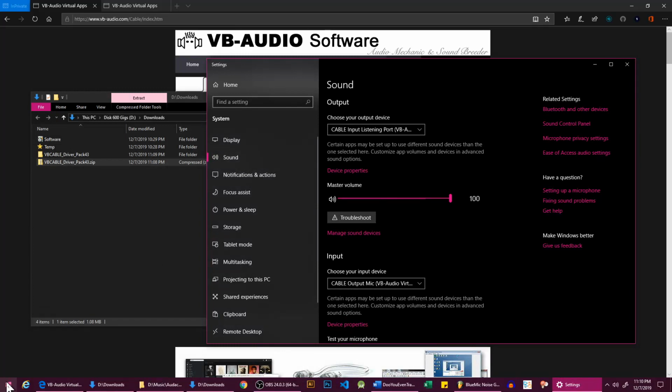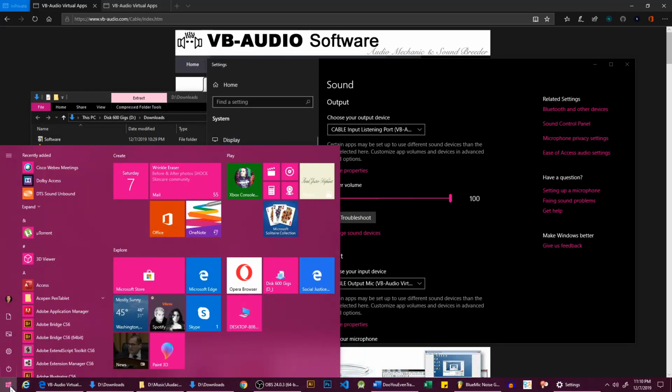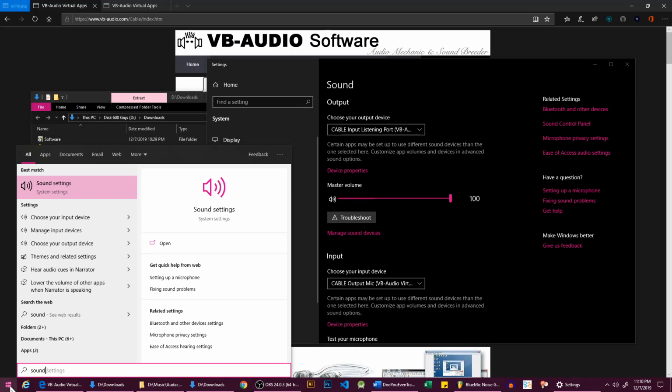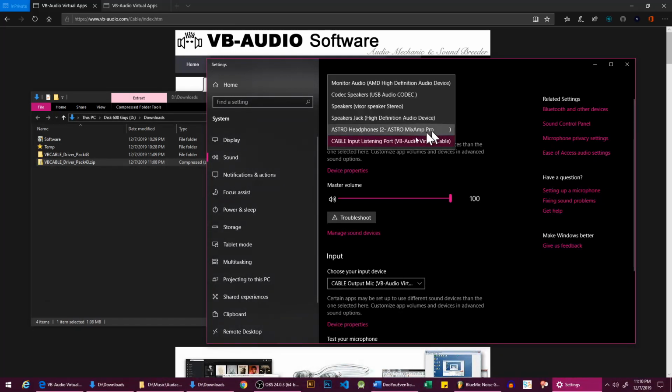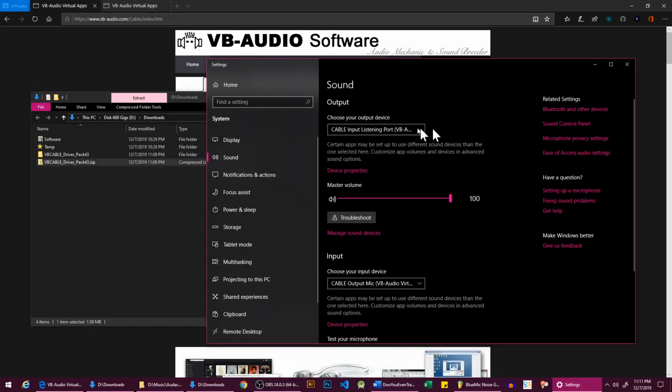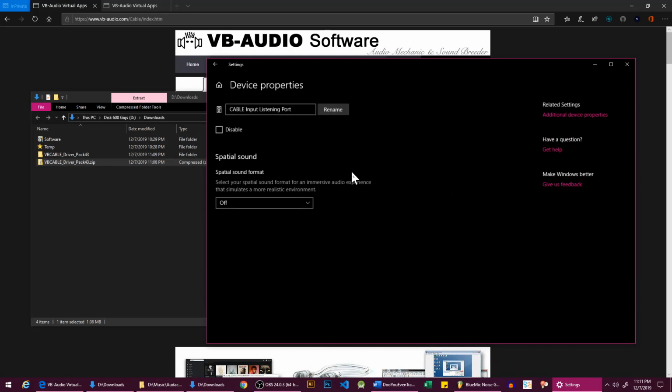Another way is to click the Start button, type Sound, and you'll see the option Sound Settings, and it will take you back here. As you can see, now I have this new audio device called VB Audio Virtual Cable. Yours might be named differently because I renamed it, but in the parentheses it should be the same. If you want to rename it, you can just go here and name it whatever you want.